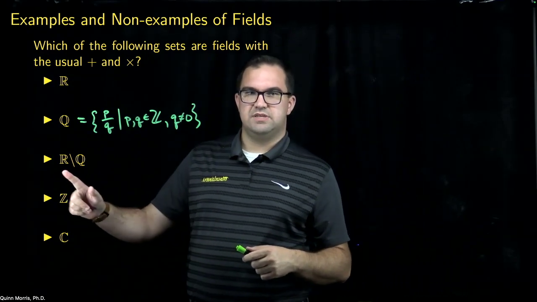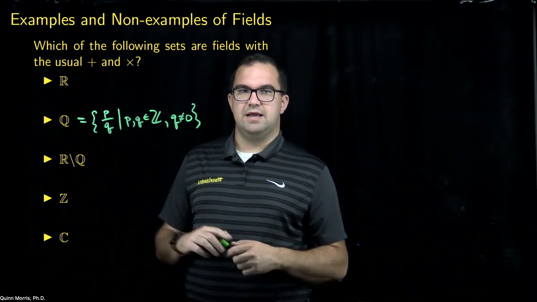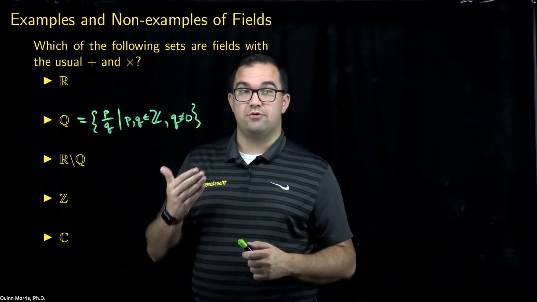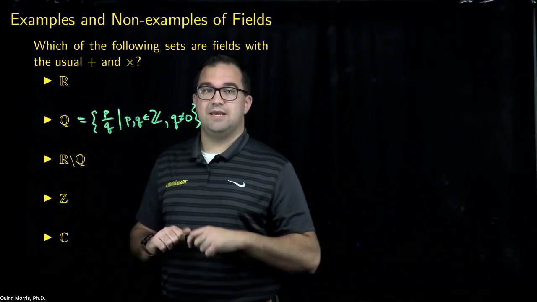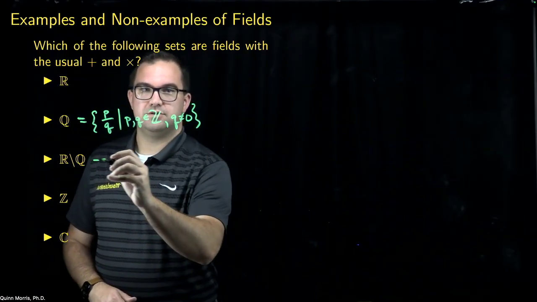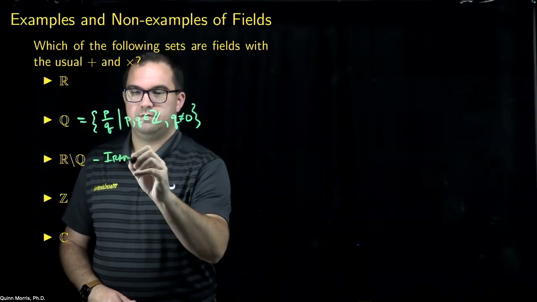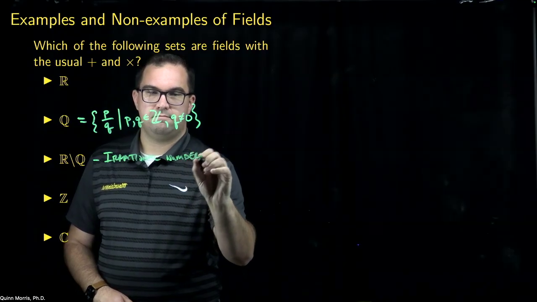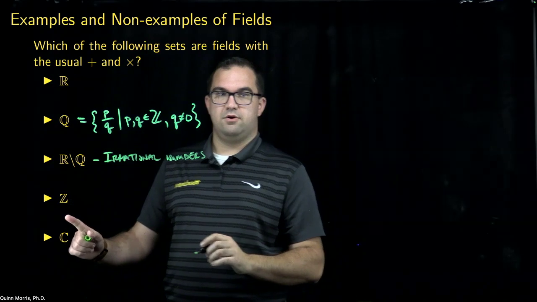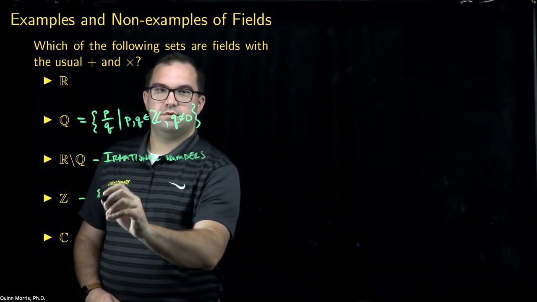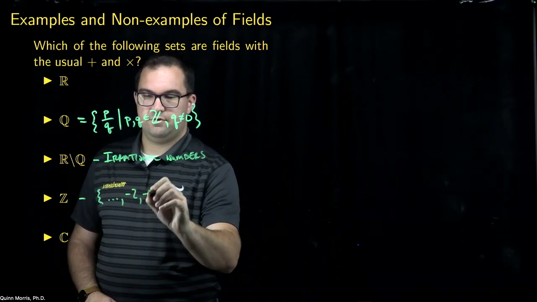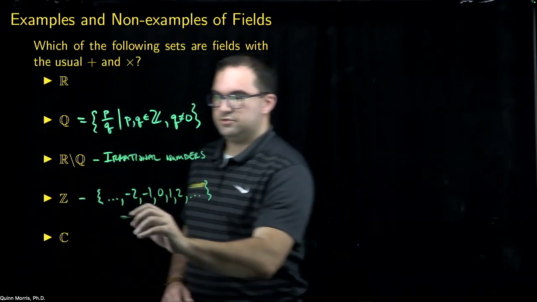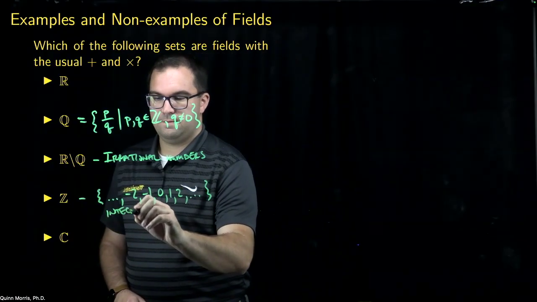This set down here, so you see the real numbers and the rational numbers, this sign in between is delete. So these are all the things that are real numbers but are not rational numbers. We might also refer to these as the irrational numbers, right? So here, these are just the irrationals. Down here we just have the integers, right? So we might often just express those in this form, and we just refer to these as the integers.